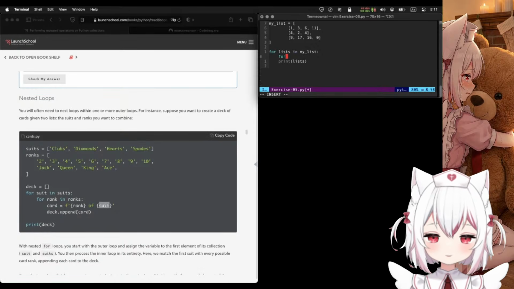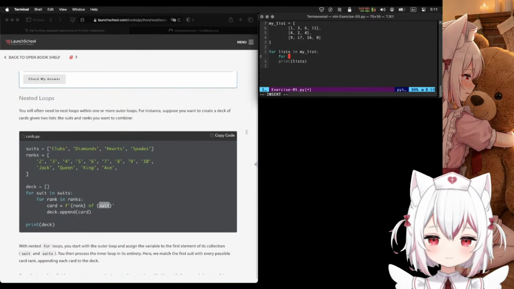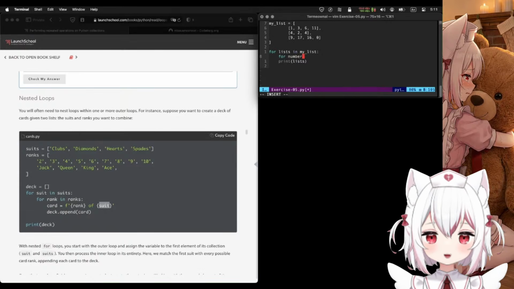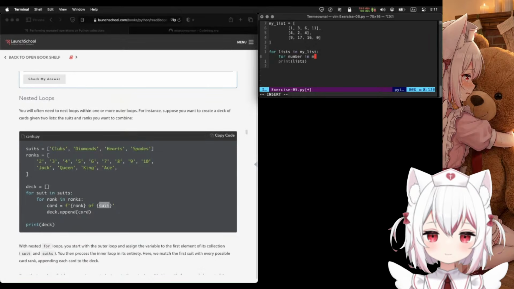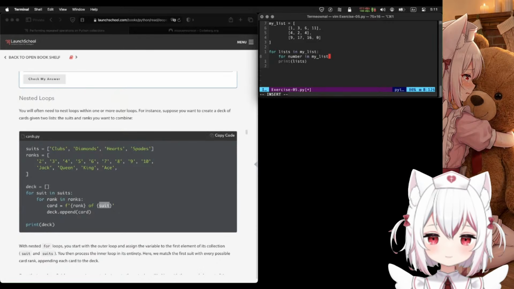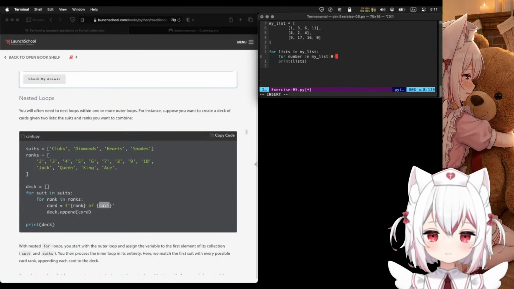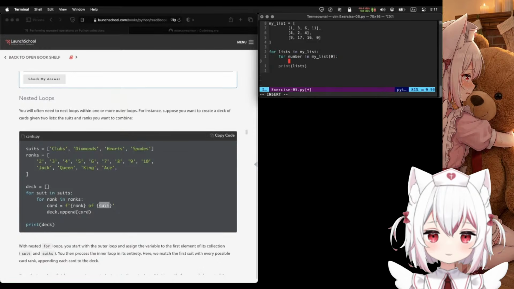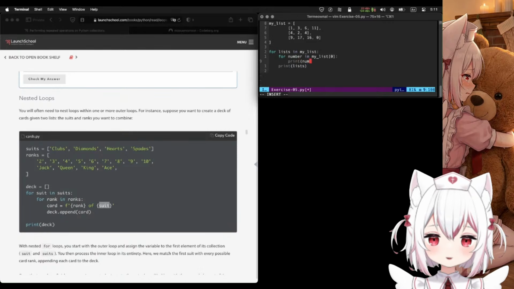But what we actually want is, for, I don't know how to write this. For number in my list 0, print number.